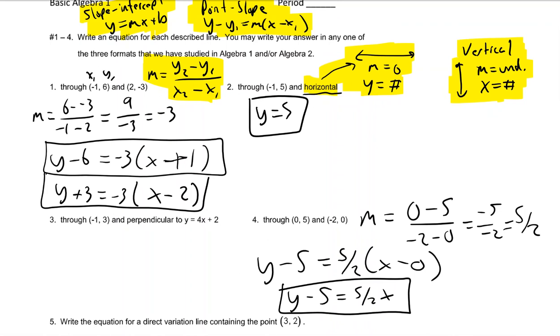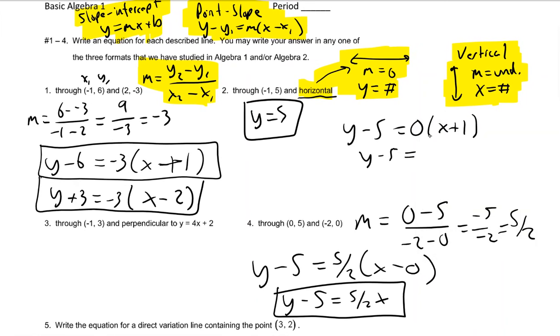So on question 2, if you can't just go straight to y equals 5 like I did, maybe you at least know the slope is 0. Once I had the slope and a point, I could plug in the y value, the slope, and then the x value, but timesing by 0 makes all of that go to 0, and of course if you add the 5, you can see how it ends up being the same thing. It's just a lot quicker if you know that its equation is going to be y equals 5. You should still be able to stumble upon that equation as long as you know the slope is 0.